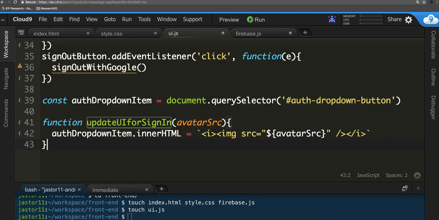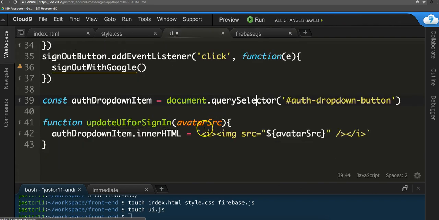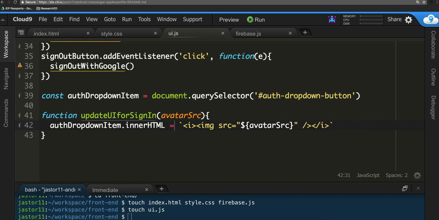It might look silly for the time. Doesn't look like it does a lot, but it's a lot of the same stuff we've already written. And so now whenever the user signs in, whenever the user logs in, it should update the UI with this new image tag. And so I'll give you a second to copy that down, but I advise you just to try it out. Save your stuff, have you sign in again, and see if it works. So it's going to look terrible when we sign in, but it's going to work.